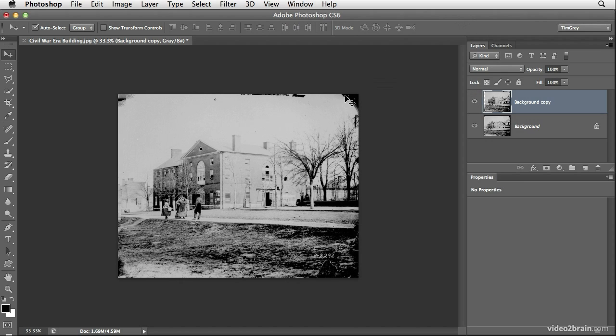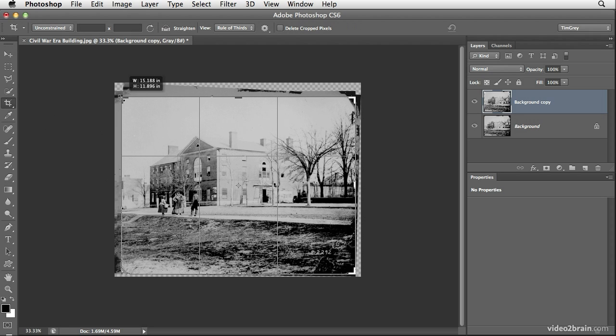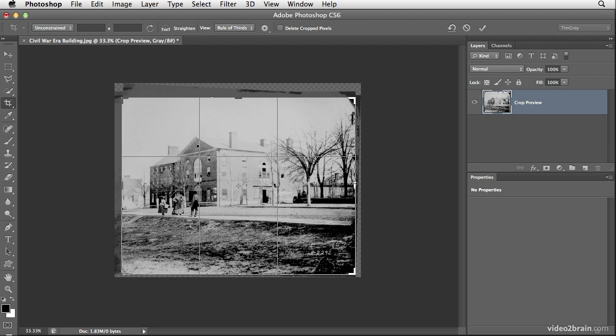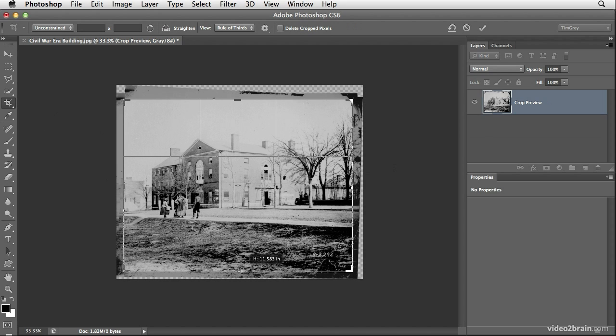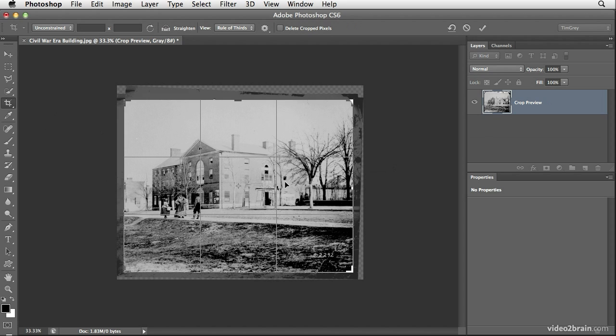You might notice though that because of the distortions I've applied, I now need to crop the image. So I'll choose the crop tool, and then I'll adjust all four corners of my crop so that all four of them fall inside the adjusted area of the image. In other words, inside that background copy layer. In this case, I think I can crop a little bit more tightly than that, which will both help make sure that I don't miss any areas, but also just tighten up the overall composition here.